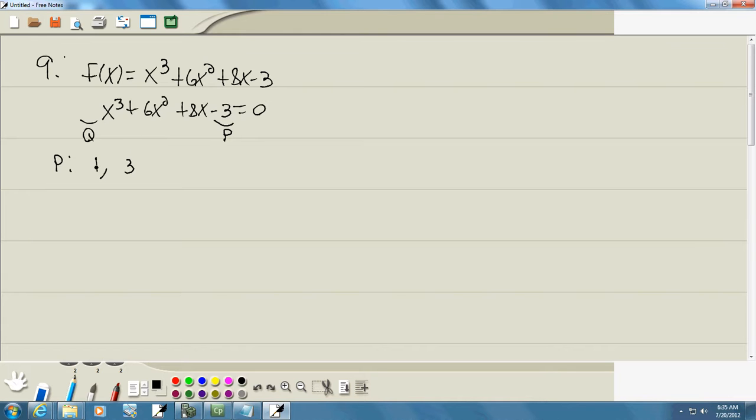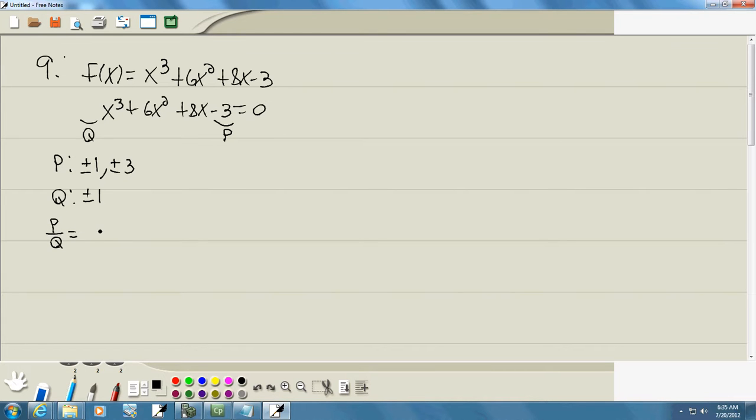So we don't worry about signs when we write these down, because we're going to put a plus or minus before each one of them anyway. So our p is going to be plus or minus 1, plus or minus 3. Now our q is 1, we said. The only thing that gives you 1 is 1 times 1. But again, we need the plus or minus, because you could have negative 1 times negative 1. So you always put the plus or minus to handle any combination of the signs.